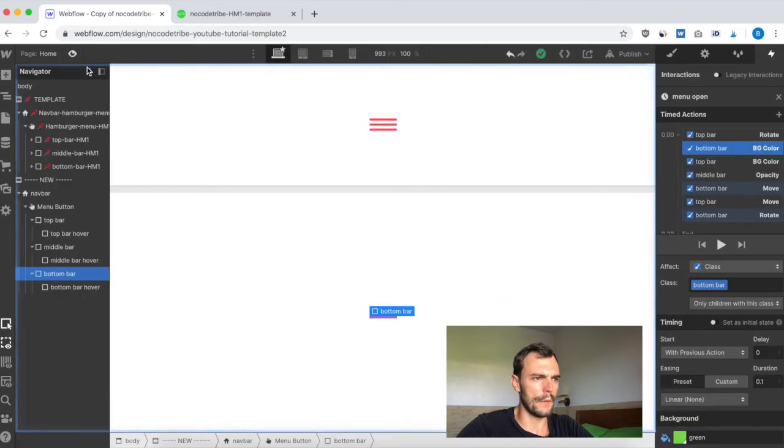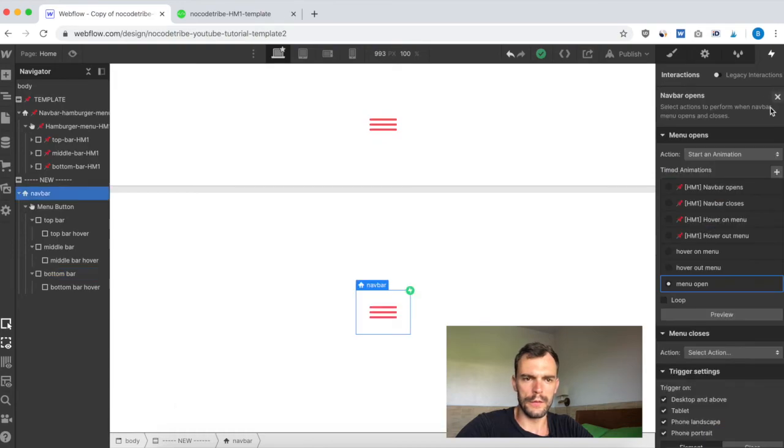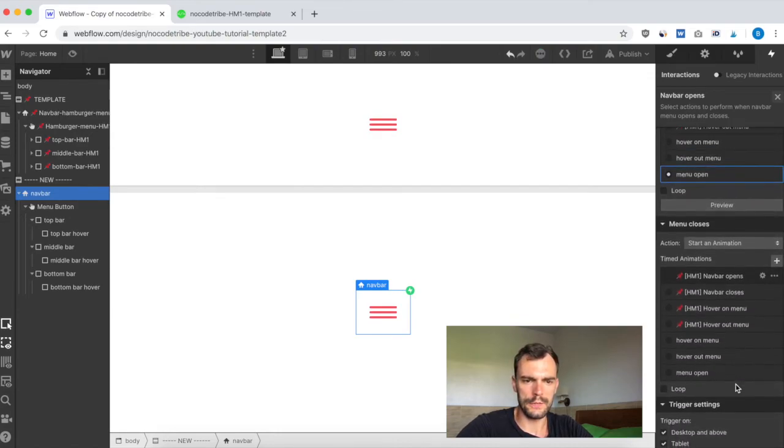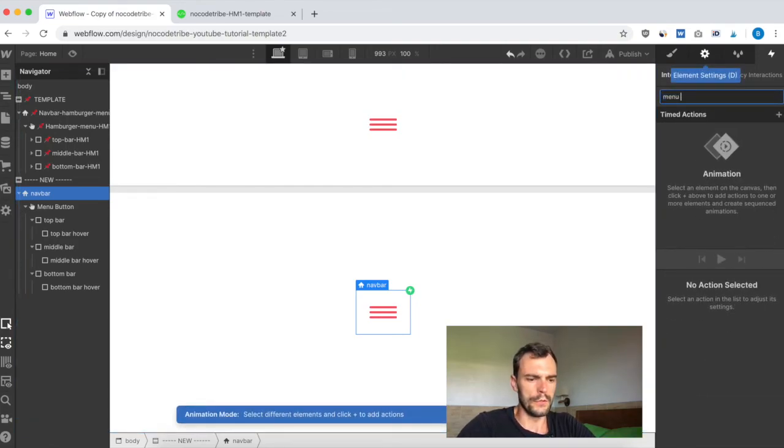Yeah, okay. Now we have to create the menu close, the menu closes interaction. So let's go to here, start an animation. I want to create a new animation, menu closes.